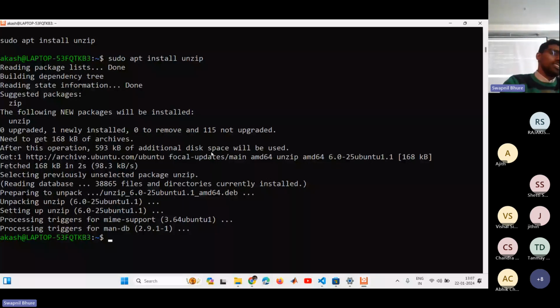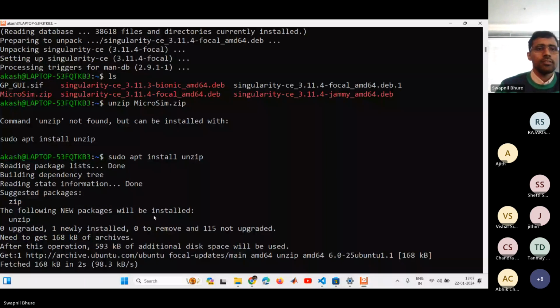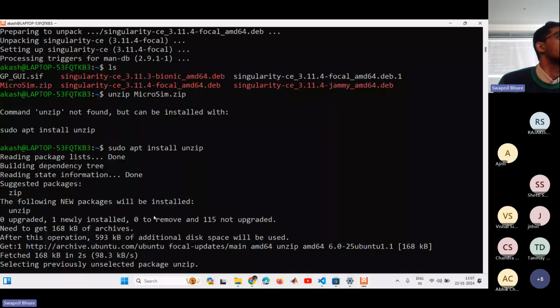I think this is here itself. Second command changes. Yeah, yeah. Yes. Probably he is not able to access the internet. So firewall maybe.